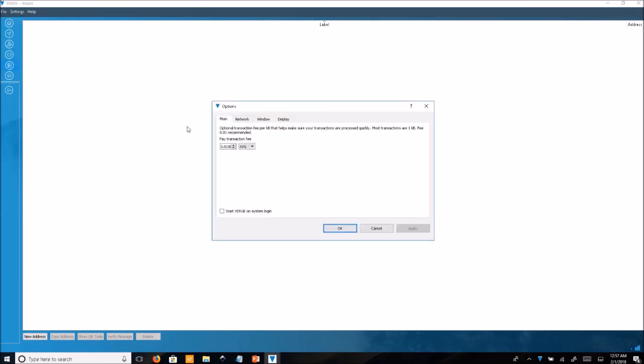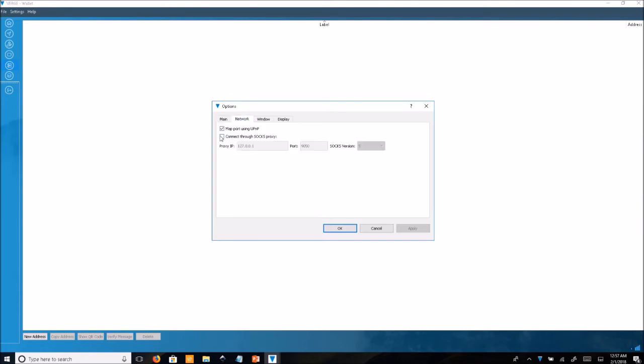You also have some options here where you can set the transaction fee for XVG. I recommend 0.01 XVG to make your transactions process as fast as possible. You can also start Verge on system login. However, this can affect speeds of your computer, so keep that in mind if you want to do that.